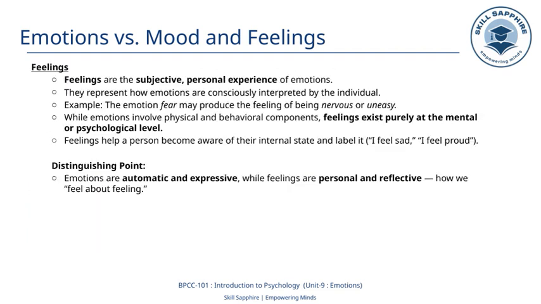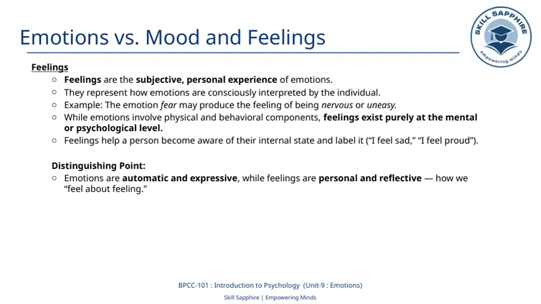Now let's talk about feelings, which are a key part of understanding emotions. Feelings are our subjective, personal experience of emotions. They represent how we consciously interpret what we're experiencing emotionally. For example, if you feel fear, that might translate into feeling nervous or uneasy. While emotions often involve physical reactions and behaviors, like a racing heart or a trembling hand, feelings are purely mental or psychological. They help us become aware of our internal states and give us the ability to label them. You might say, "I feel sad," or "I feel proud," which makes our emotional experience more clear and manageable.